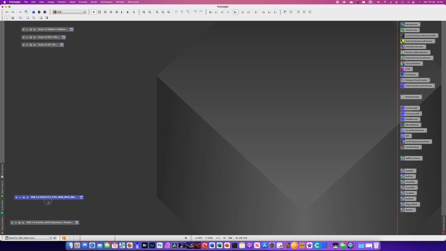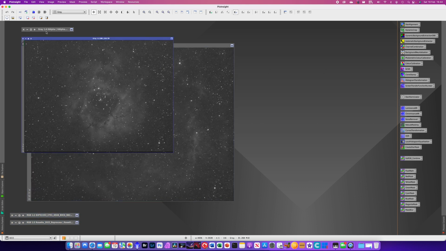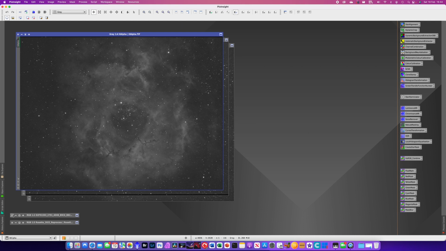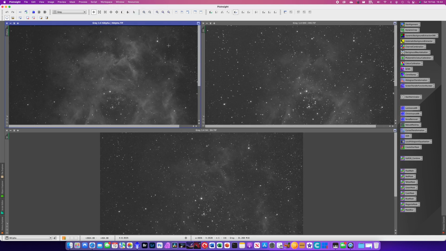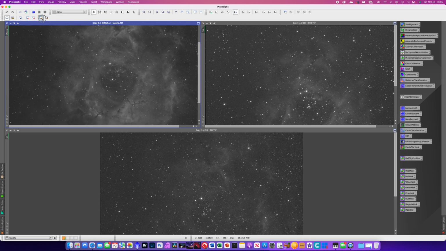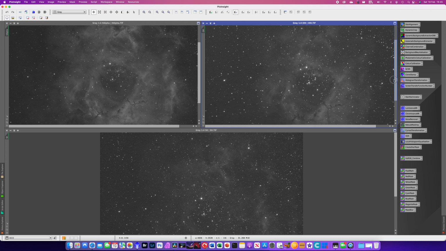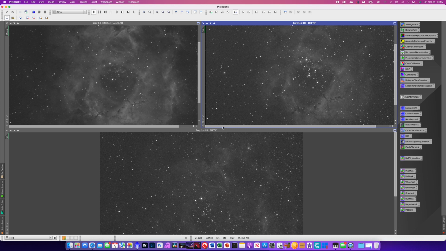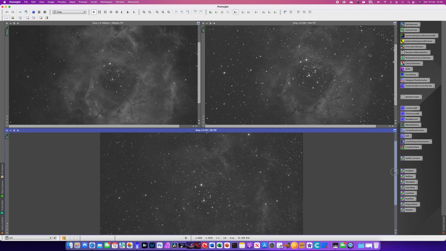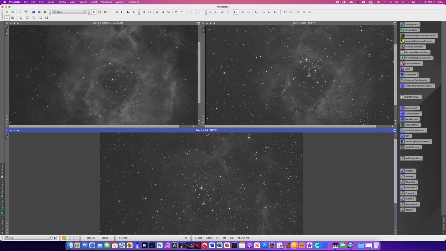Let's put them down here. And I've got my 3 images here. Actually, if I just close these and then we can go up to there and tile windows, which has not really worked too well, but that will do for now. So yeah, these have been auto stretched in PixInsight, and you can see that obviously the hydrogen alpha data is the best quality. O3 is not bad, but only 5 frames of 300 seconds for the S2 images, so it's not really that much detail in there. But that also could be fundamentally to do with the fact there isn't that much S2 in there.